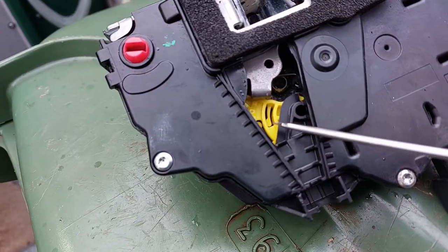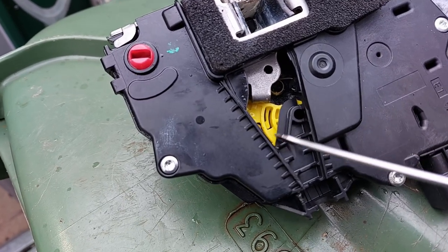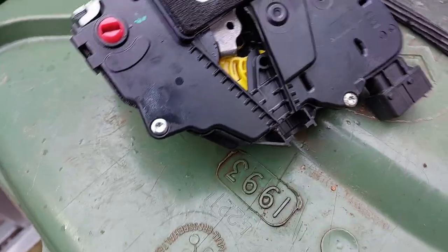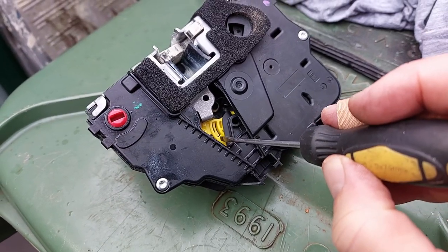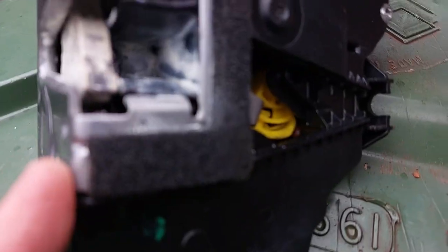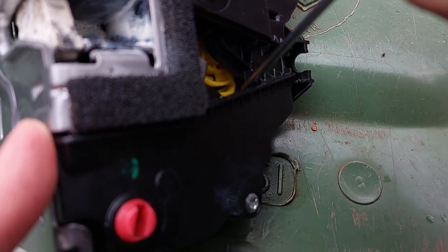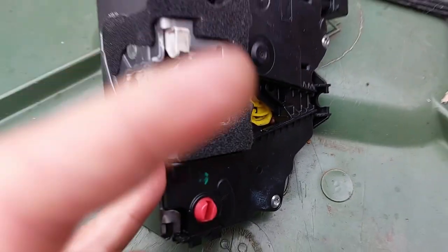I don't know if you can see in there — this is where the other video, the blog, said this gets a bit sticky here. I'm not saying it's going to work, but I'm going to try it. I had to take this out of here first — it's pushed in by there. And as usual, I cut my hand. I always end up cutting myself on any job. I'm going to try and put some white lithium grease in here. Because right in there is a little red thing, and I think that's the micro switch that that bit knocks on. I don't know if that's jammed or not — I'll have a quick look at it first before I put the lithium grease in.